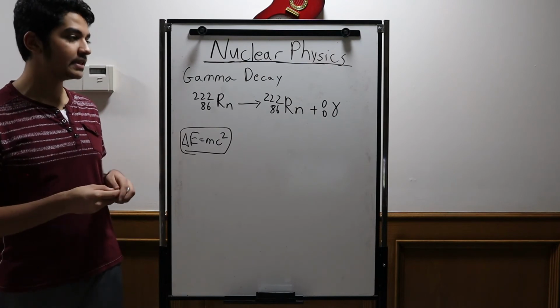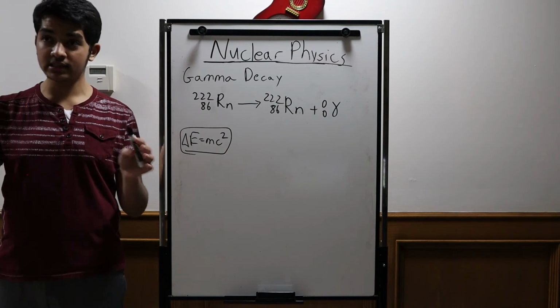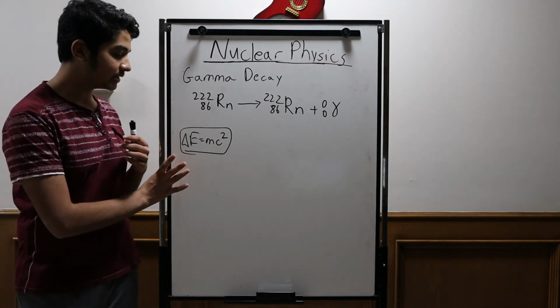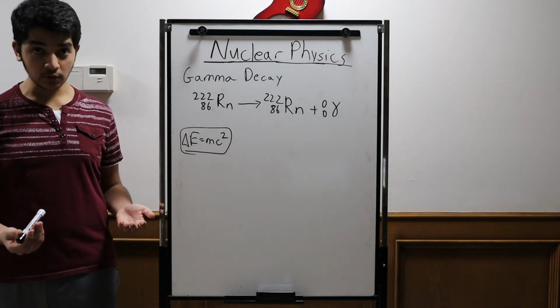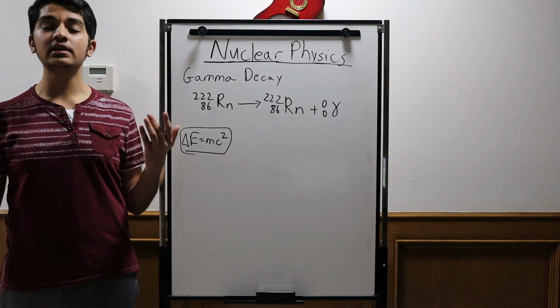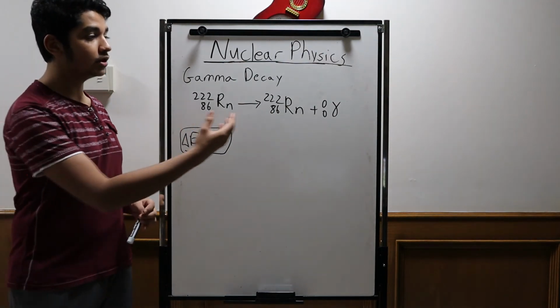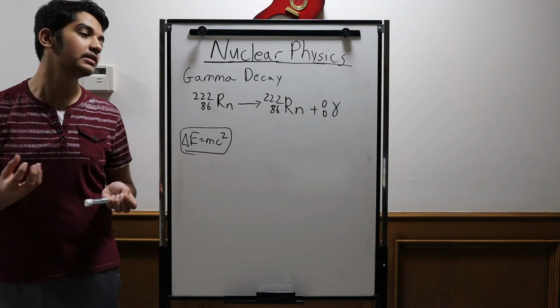So typically what happens is after alpha decay happens or after beta decay happens, the nucleus is really excited. And again, we go back to this formula, E is equal to mc squared, Einstein's famous formula. And that shows us that because there's all this excess energy after the nucleus gets excited, it's also going to release a photon to make sure it gets back to that non-excited state.